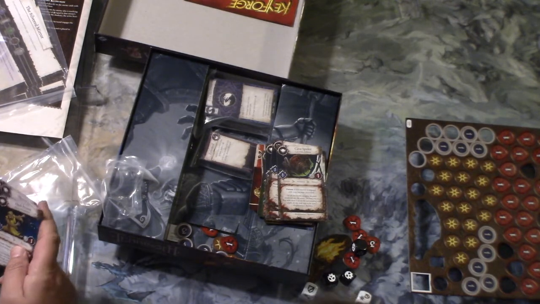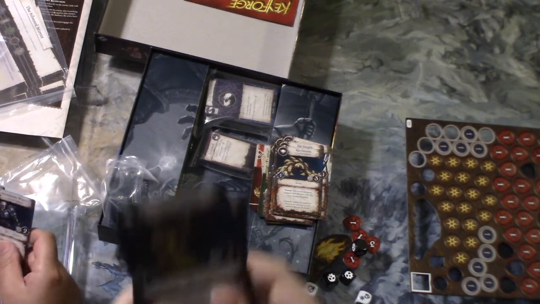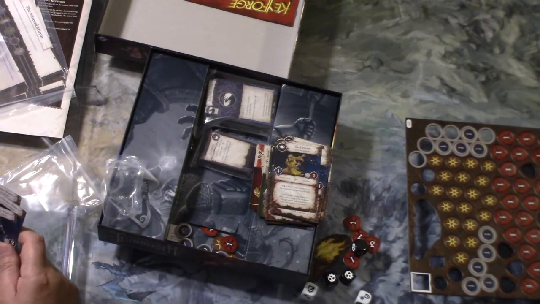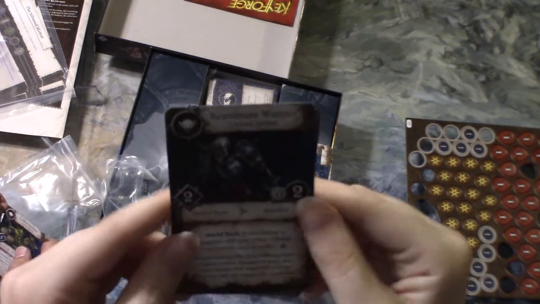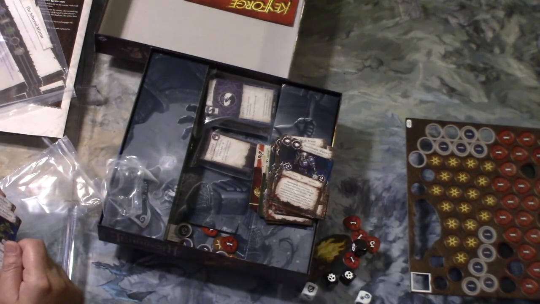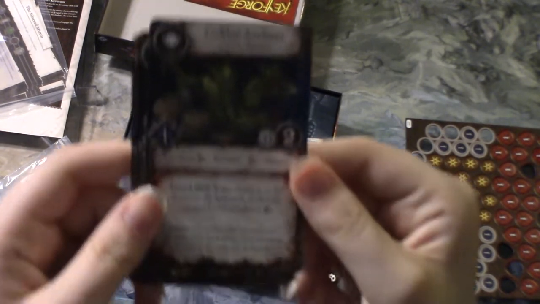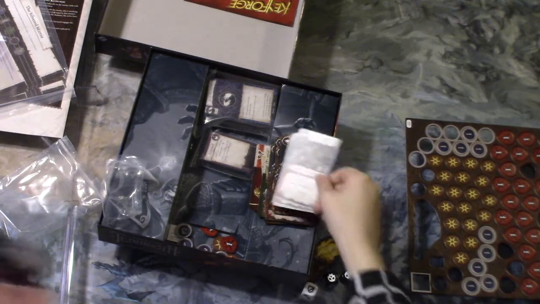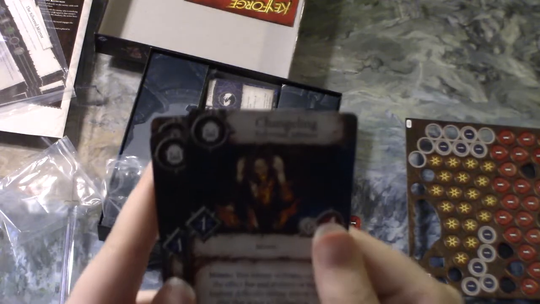There's Dark Priest. Notice that there's 3 of each, so I'm not sure what that's for. There's Reanimate Warrior. So Undead Minion, Undead Master. And there's Goblin Archers. These do not look like the Goblin Archers that are in Descent, so they've changed the way they look. These guys actually look like goblins. We have Changelings. We have a Human Sorcerer.